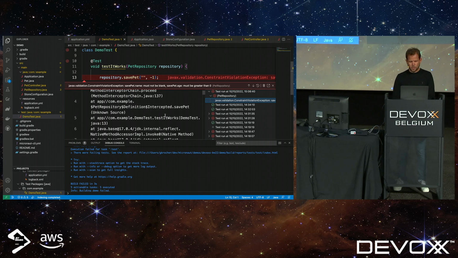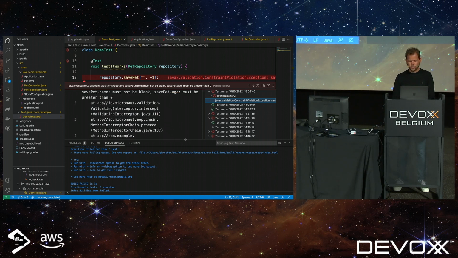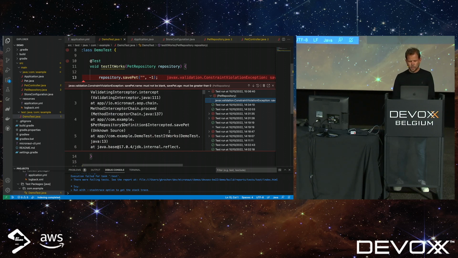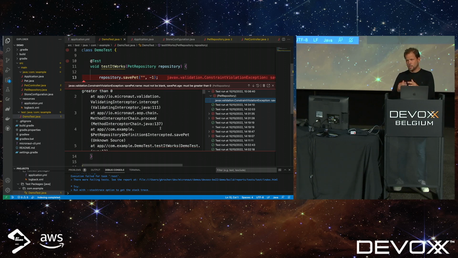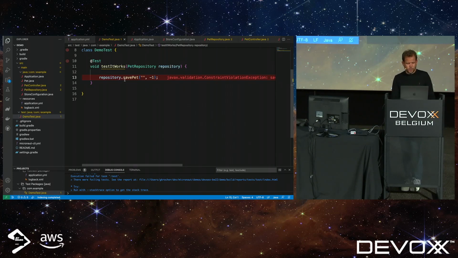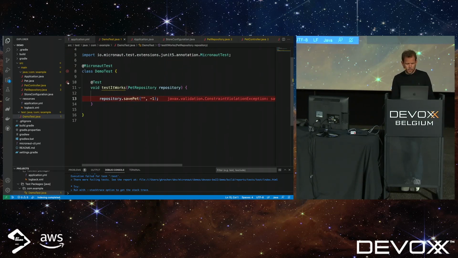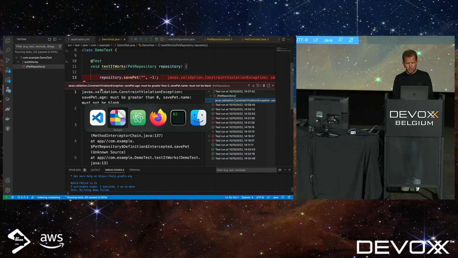Micronaut's interceptor logic. And you see, this is what I was talking about, where typical frameworks that are based on runtime proxies and runtime generated bytecode and runtime everything have huge stack traces, right? Because you have all the reflection stack traces, then you have all of the runtime generated proxy stack traces. Frameworks like Spring can be notorious for the size of their stack traces. But here, the distance between the code in my test and the actual thing being invoked is not very big, right? It's a few stack frames.